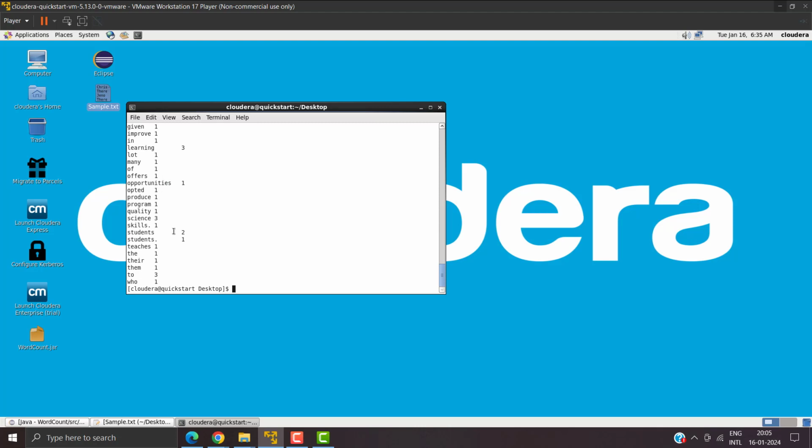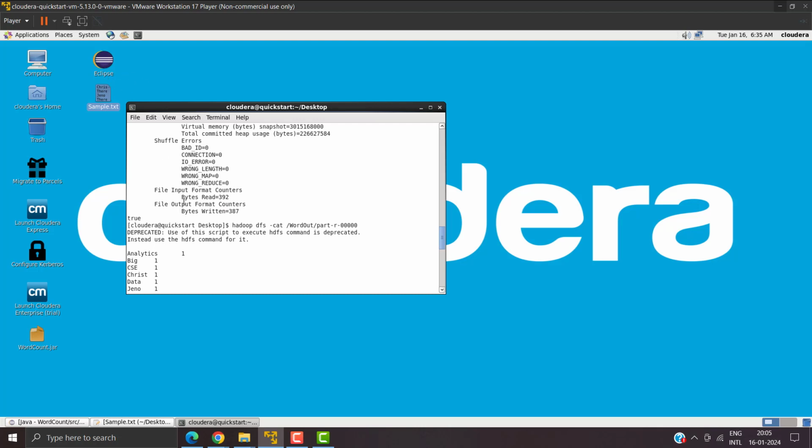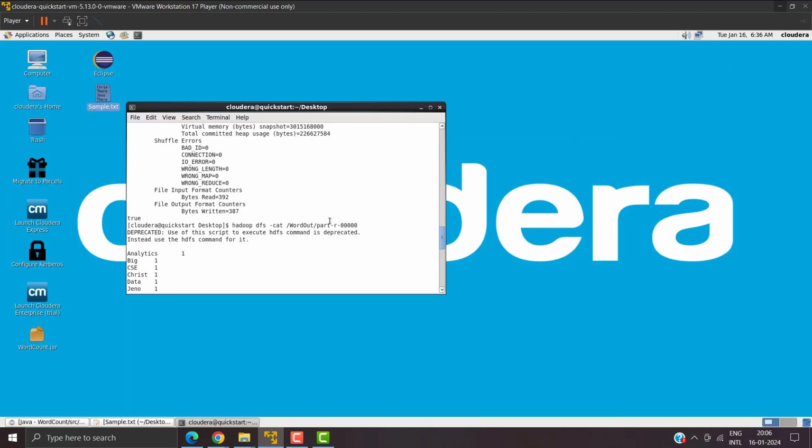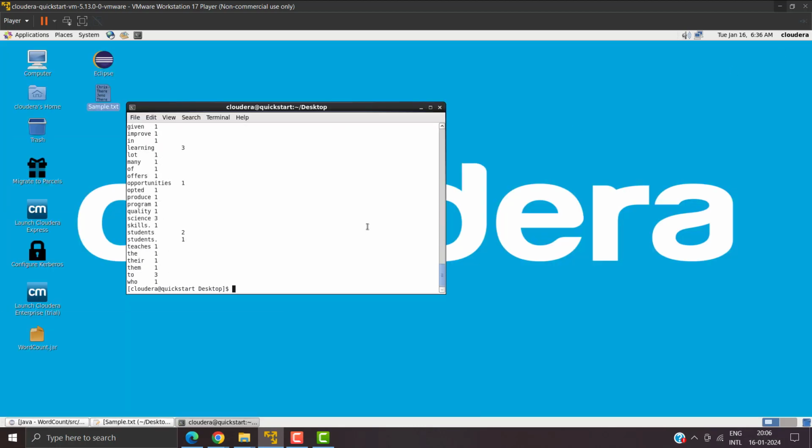So this is how we execute our word count program. This is how Hadoop MapReduce programs get executed. You first create the Java file in your Eclipse, and then export it as a jar file. Then execute the jar file in the command prompt, and you will have the MapReduce program output in the particular file directory which you have given. If you have any questions or doubts related to the word count program, you can leave them in the comment section below this video so that I can help you out.